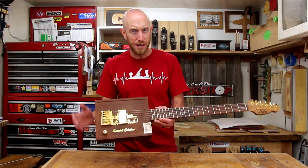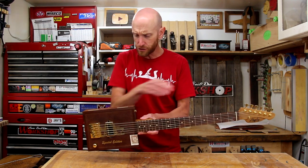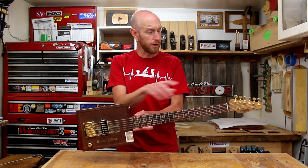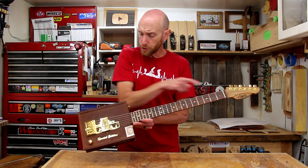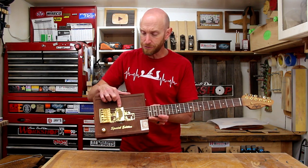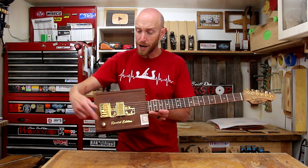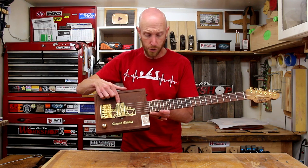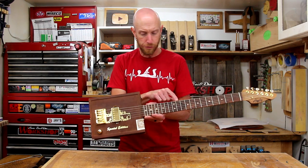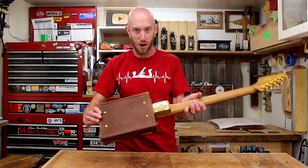After the final assembly and a little bit of setup work, this thing is ready to go. A couple of the specs, just so you know what we have going on for hardware here. We've got Godot tuners. We've got a Seymour Duncan Seth Lover PAF humbucker, shallow bridge. We've got a CTS push-pull pot so we can get some coil splitting going on here. We've got a rosewood fretboard, of course an elm neck. This thing turned out awesome.